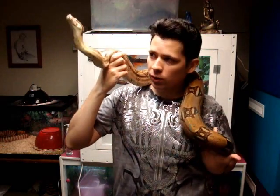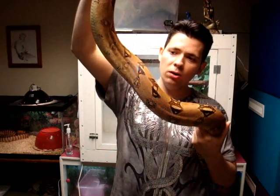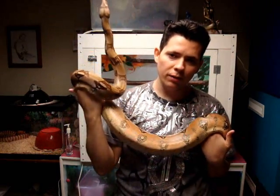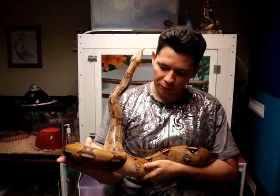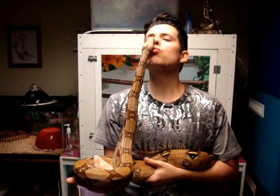This is Lucy. She's my pastel red-tailed boa. She's doing wonderful. She's about 5.5, approaching 6 foot long. She is just flooded with pink all down her sides, and even some on her belly. She's just really beautiful. When she was a baby, I wasn't sure whether I believed she was a pastel or not, because I'd never owned a pastel red-tailed boa. But I knew she had a lot of pink tint to her. But as she's gotten older, the pinks just actually increased with her.